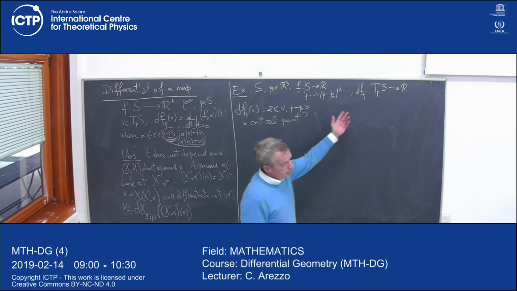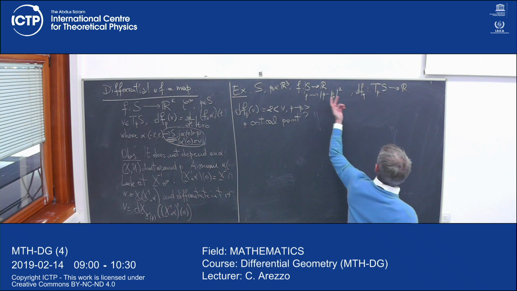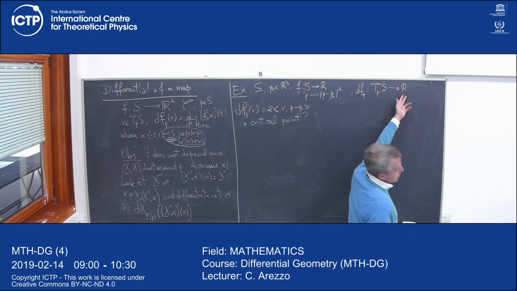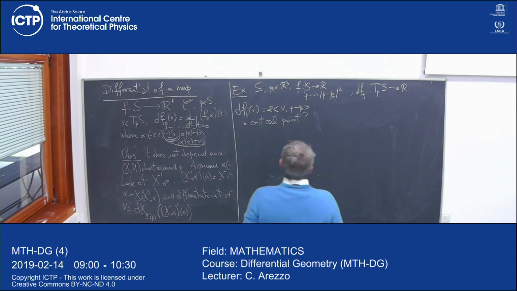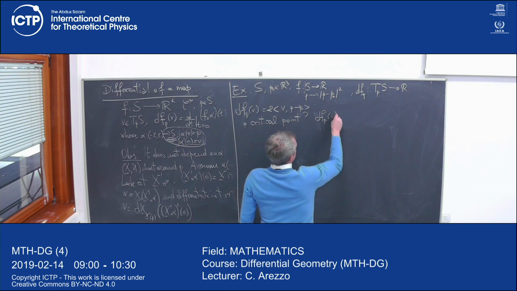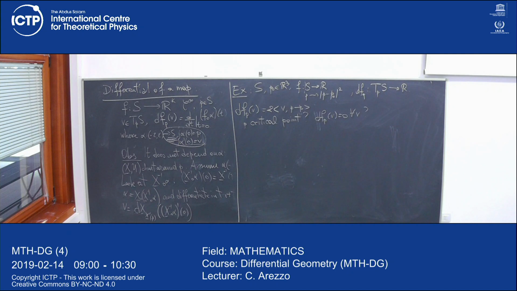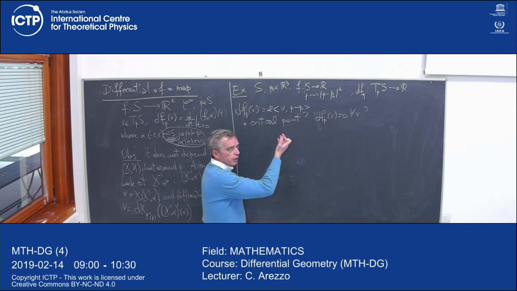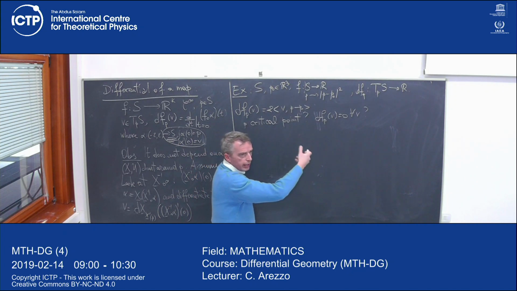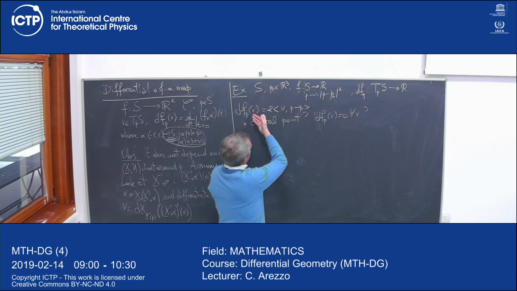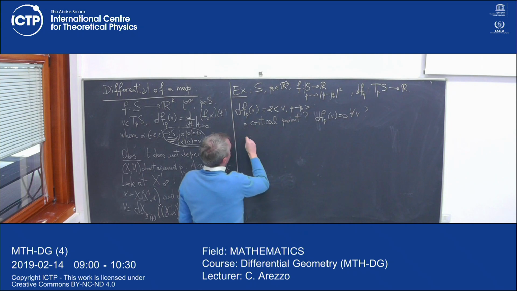Now, the derivative now is a map. But a map, the differential, is 0 if it's the 0 map. So how is it possible that df_P of v is equal to 0 for any v? Well, it's a little bit like before for the case of the sphere. It's just the fact that now we don't know that S is the inverse image of a regular value or whatever. But I mean, of course, this means what? This happens if and only if v equals v naught.